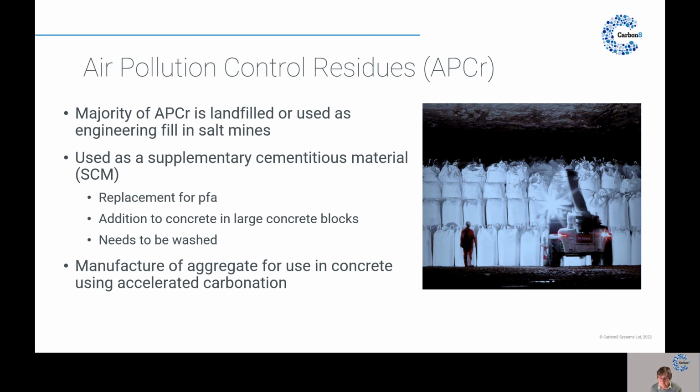That invokes quite a large cost. In Northern Europe, particularly, including the UK, disposal costs or the management costs for APCR are in the region of 120 euros per tonne. And the majority is still destined for disposal either at landfill or stored in salt mines, as shown in the picture here, or used as an engineering fill in salt mines.